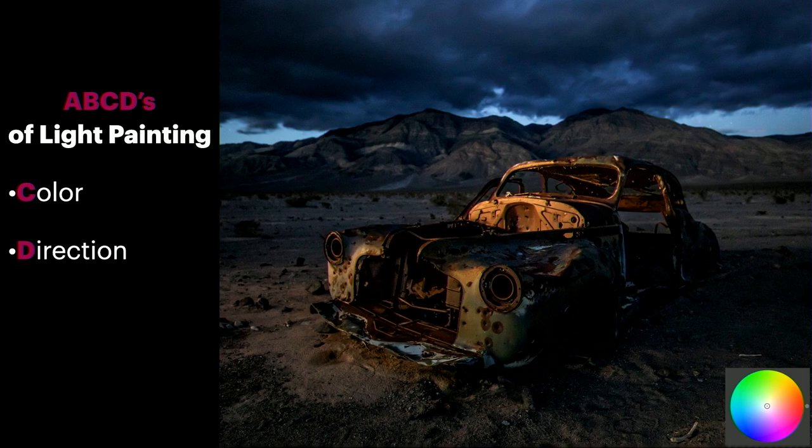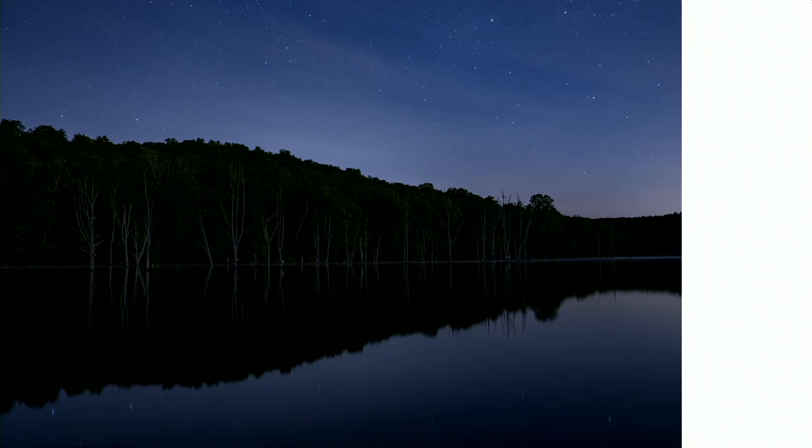D is for the direction of light. I shot from about a 45-degree angle using the Luxley Fiddle. I never want to shoot with my light source from behind the camera because you get flat light — off to the side gives you nice dimension. I also typically like to shoot into the shadow. Think about the color wheel: yellow across from blue, red across from green — colors opposite from each other are complementary and become really vibrant.